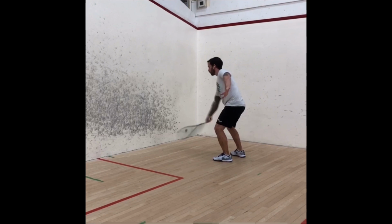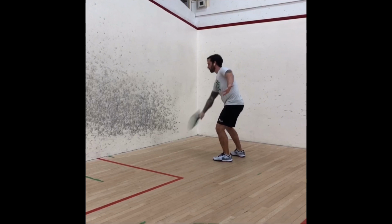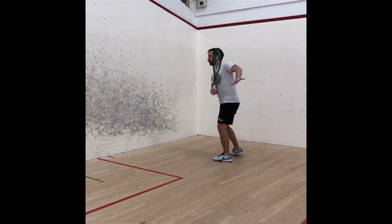Possibly, it's hard to tell, but it looks like this one goes a little bit straighter to here before I start curling up and finishing my swing.